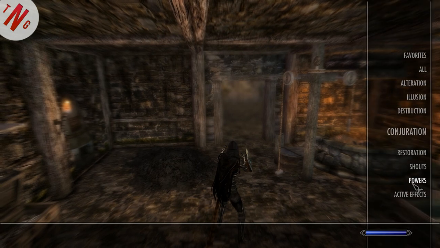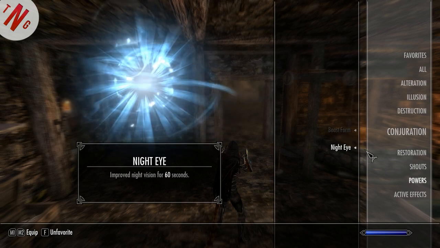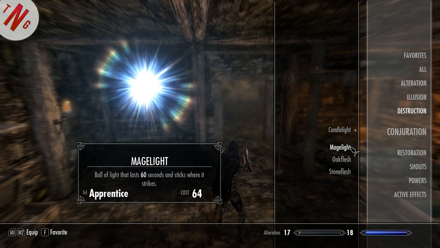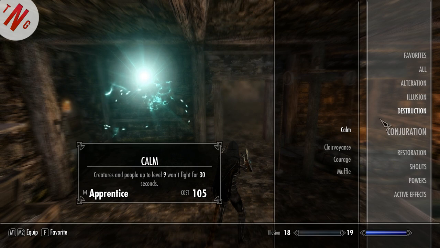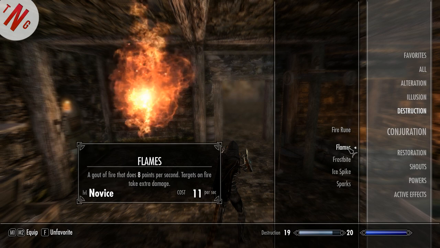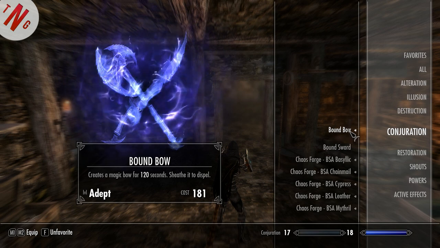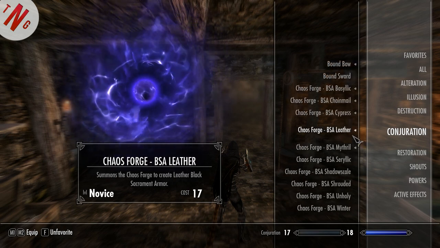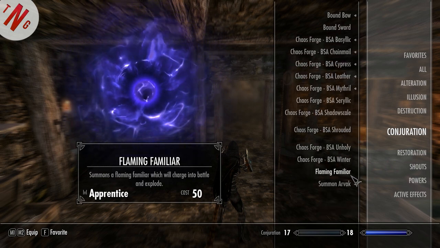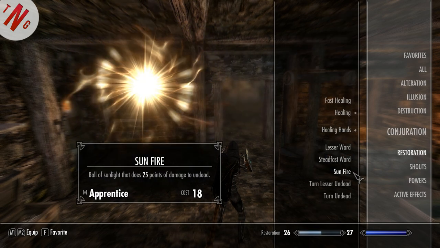Have we gotten any sort of new powers? Nope. Nothing. Alteration? Moonlight? Nope, nothing. Illusion? Calm? Clairvoyance? Nope. Destruction? Fire rune? Fire? Blizzard spike? Nope. Conjuration? Bound bow? Bound sword? All these forge thingies? Nope. Forge of Chaos? Nope. Summon Familiar? Summon Arvak? Nope. Restoration? Fast Healing? Healing Hands? Lesser Steadfast? Sunfire?